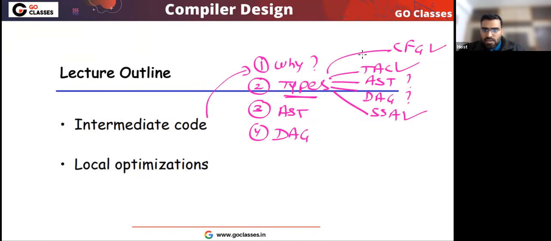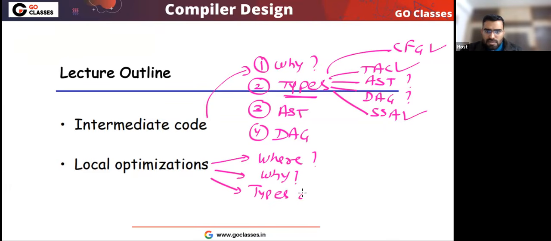Next, we will study local optimization. In local optimization, the first point is where, and the second point is why: why we do optimization and where we do optimization. The third thing we will study is the types of optimization.